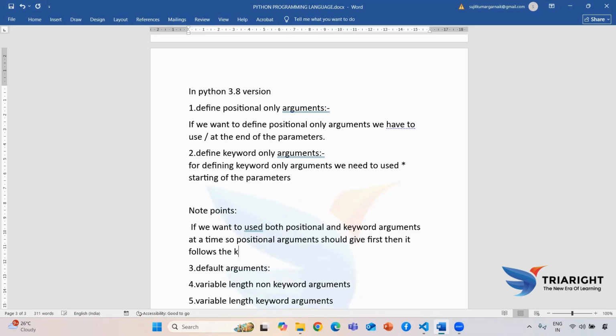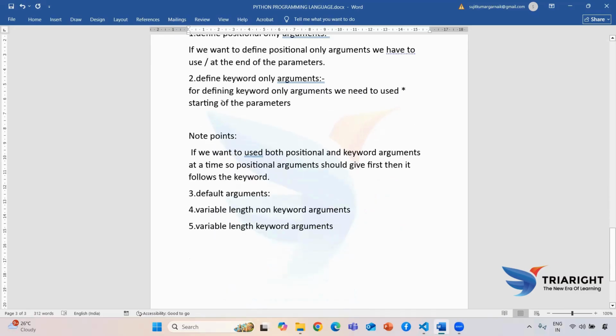In the interview there might be a chance that they ask whether you can use both positional and keyword or not. So at that time, if you explain this point, it will be useful for you.